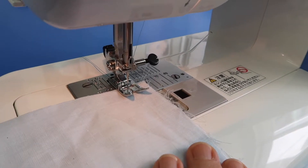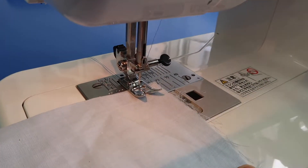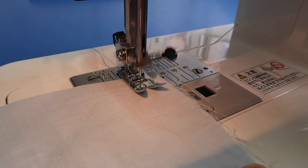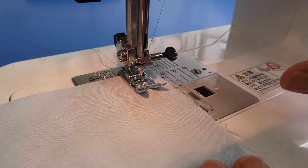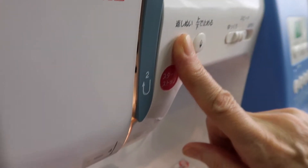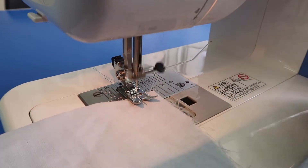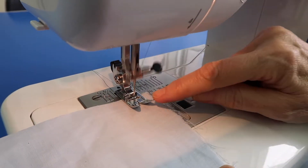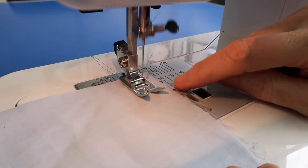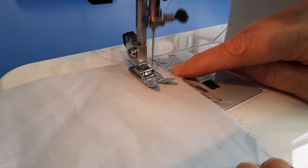Using your foot pedal, put your foot on the foot pedal and go forward five stitches, then push the kaishinui button — which means back stitch — and go backwards five stitches. Then after five stitches, let go and sew exactly over the same place, keeping the edge of the fabric lined up with the 1.5 centimeter line.